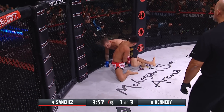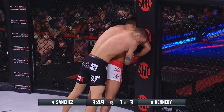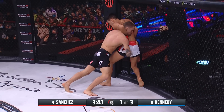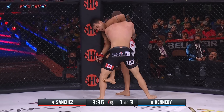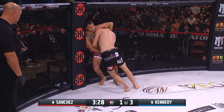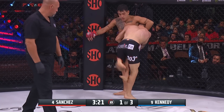A minute gone here as Sanchez is looking for the kimura. It was a nice job by Sanchez stepping over, almost getting that kimura to actually have an effect. Jeremy kept his composure, kept his hands locked, and was right back to it. Now he doesn't have that kimura grip and he's in a position with a high crotch. Gotch wrestler texted me — said 'hey, double wrist lock.' Either way you want to call it, it's painful. They're both right.